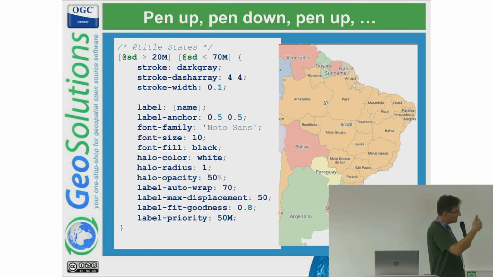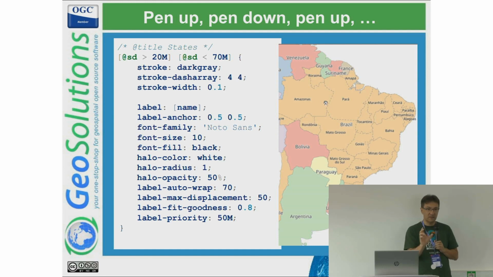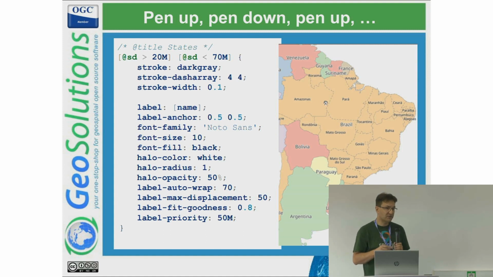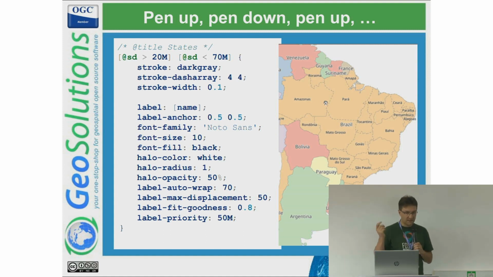In this case, we pumped it up to 0.8, so 80%. So most of the label is actually inside the polygon. Why? To avoid overcrowding the map. So it's a measure to reduce the number of labels in the map in this case, because otherwise I would have gotten too many, especially as I zoom out a little bit.